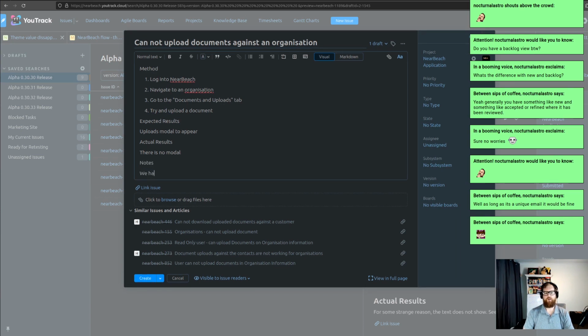Notes. We have extracted out the modals from this section. We need to implement the modals at the higher level. All right.